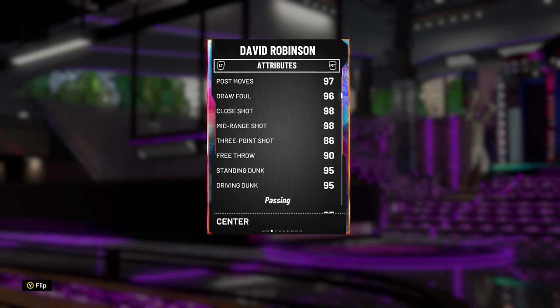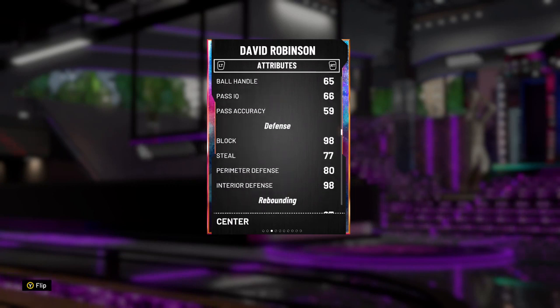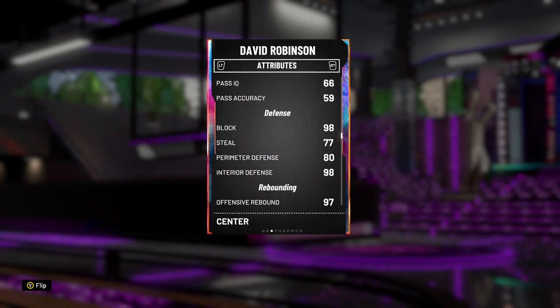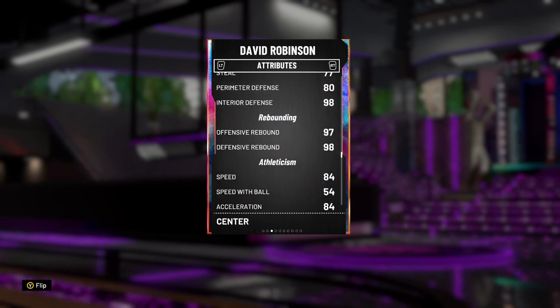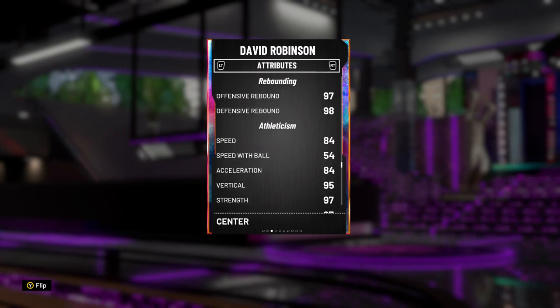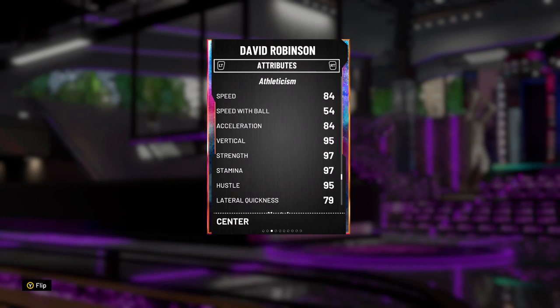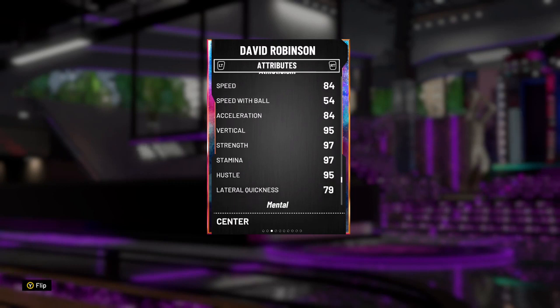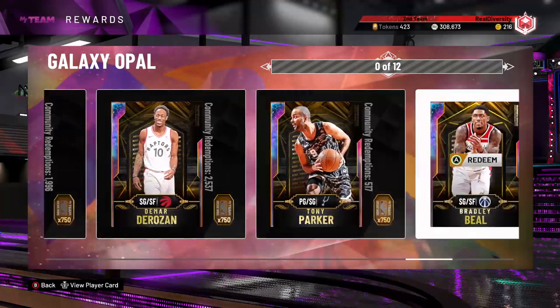He's in the same three ball as that Pink Diamond one. I think the Pink Diamond had better playmaking. No, the Pink Diamond had about the same playmaking. The Pink Diamond had worse rebounding, his rebounding was like 80 something. Pink Diamond's speed was 84 too? Their stats look very similar. Pink Diamond is the older Opal.